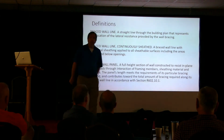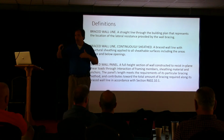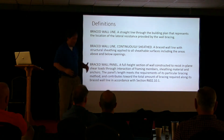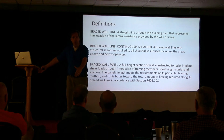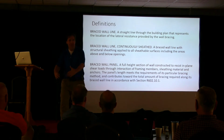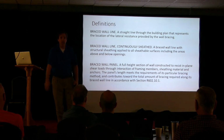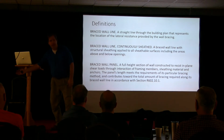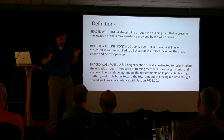Braced wall panel. Now we're breaking it down. Now we've gone from the wall line, which, if this is our braced wall line, we can offset it 4 feet into the structure, so we can take into account both of these walls. You know, if I'm using the stage, pretending it's so. Work with me here, guys. Stage is part of the building. So we can take our 4-foot line and move it out so that it's outside of the structure. So we can take into account this corner as well as that corner and be a part of our braced wall line. So now we've got our panels.